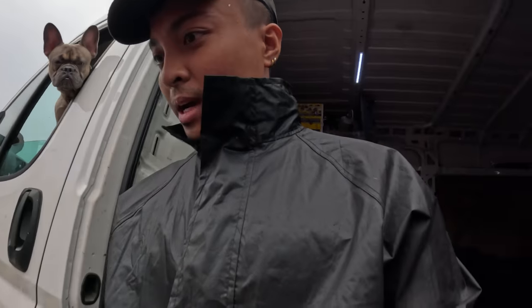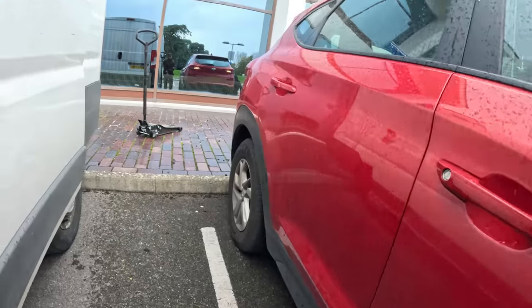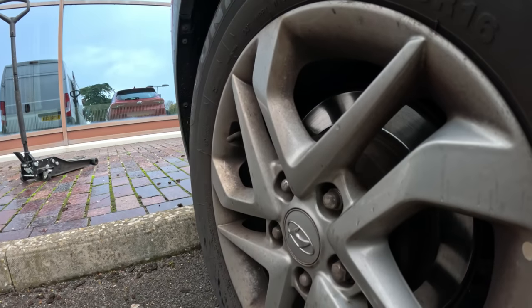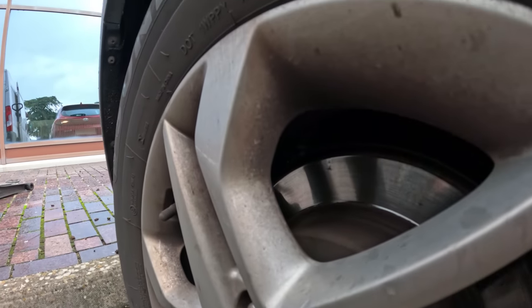So, yeah, we're going to be replacing that. And as you can see here, there is none left on the front. And I believe the rear as well is absolutely finished and a lot of lipping. Yeah, we're gonna get that replaced. Let's go get it. We're gonna put it on all fours and tackle it as fast as we can. So let's get to it.